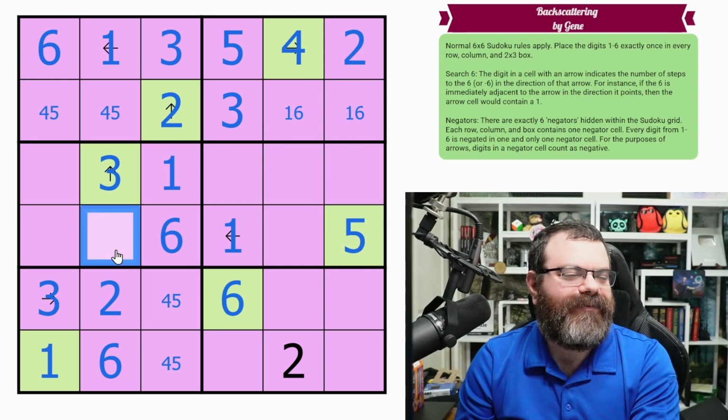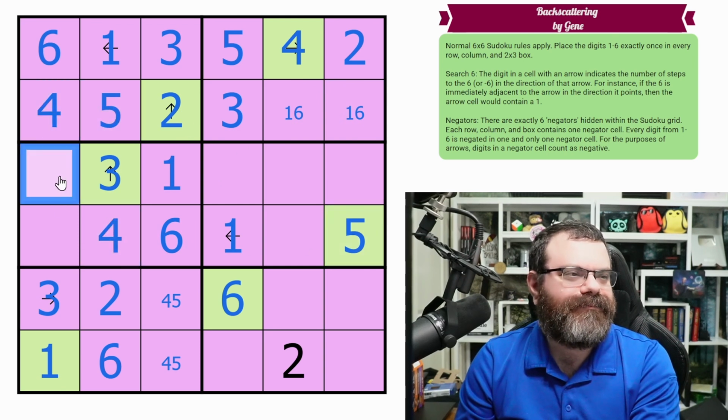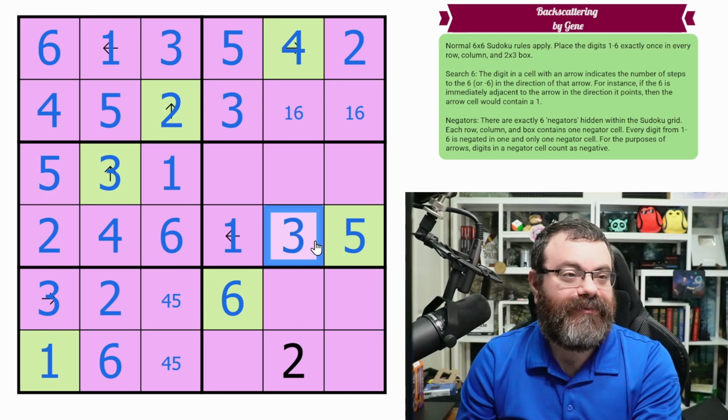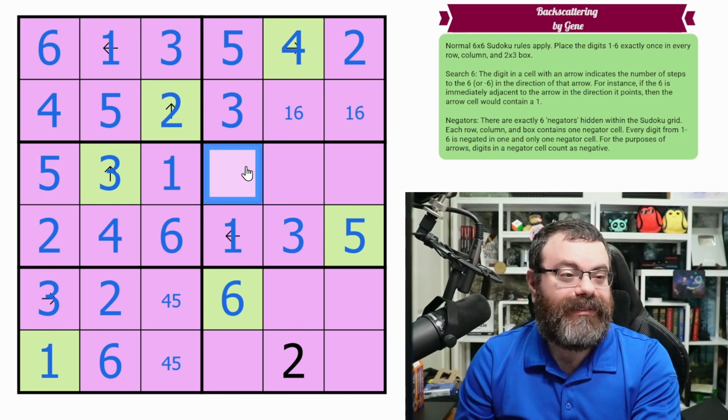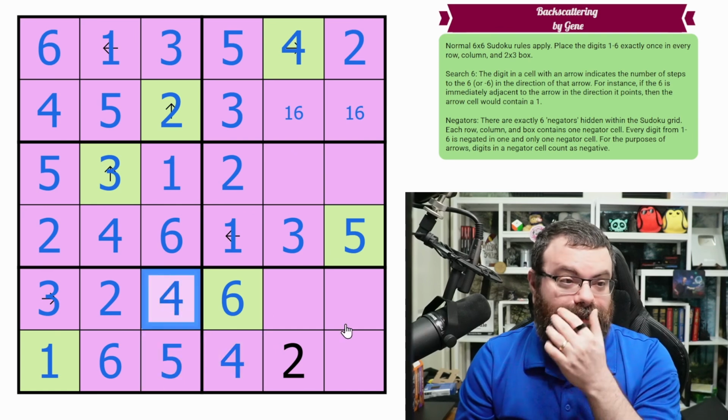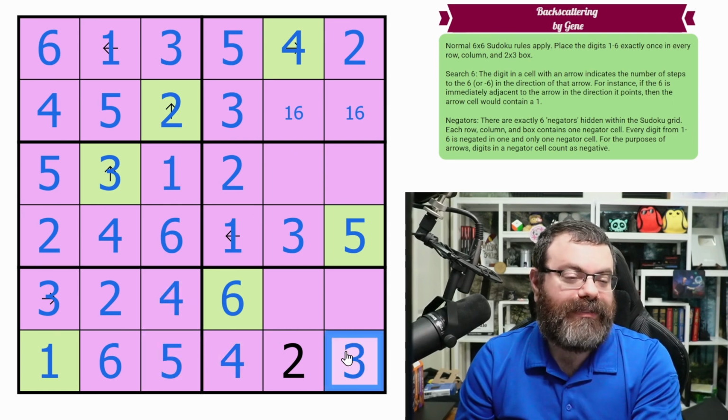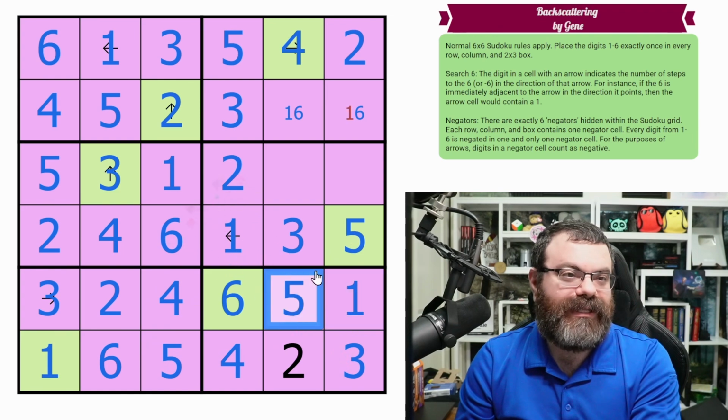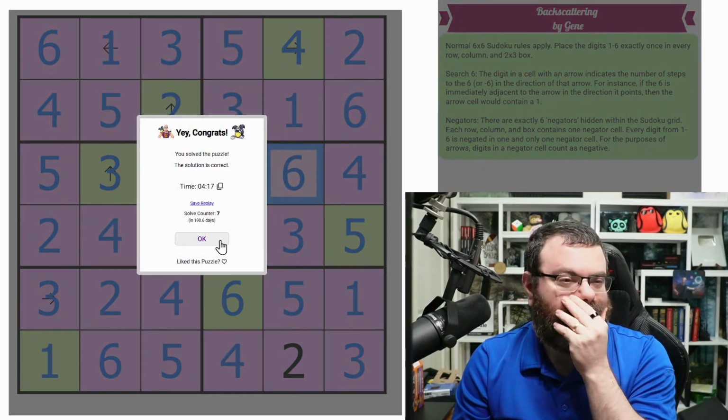This is 4 or 5. The 5 says that's 4, that's 5, that's 4. These are 2 and 5. This is a 3. The 2 is not there, so that's 2 and that's 4. That's 5 and 4. That's 3. 1 and 5. This 5 says that's 1, that's 5, that's 6, that's 1. That's 4, that's 6, and we're done.